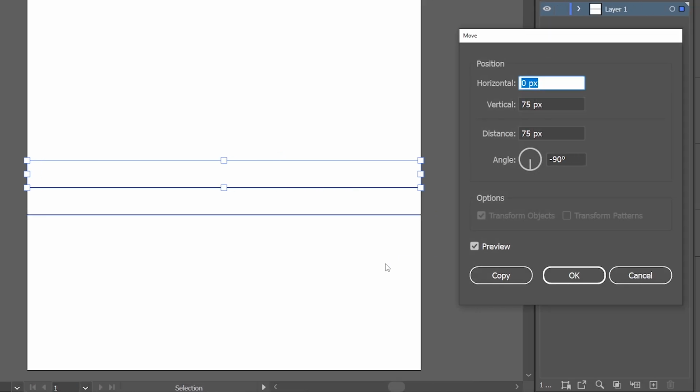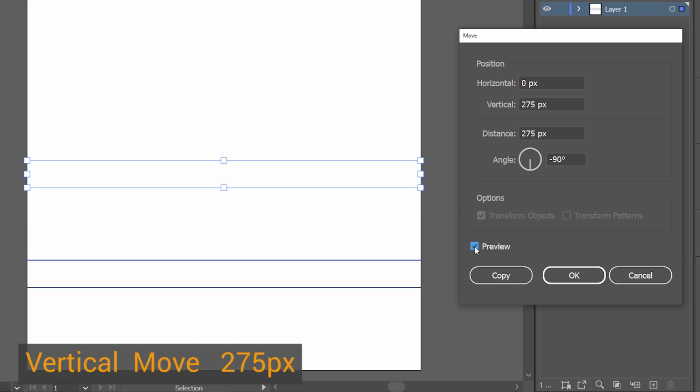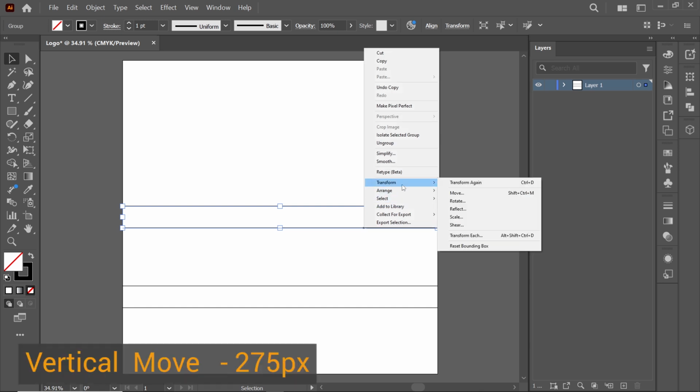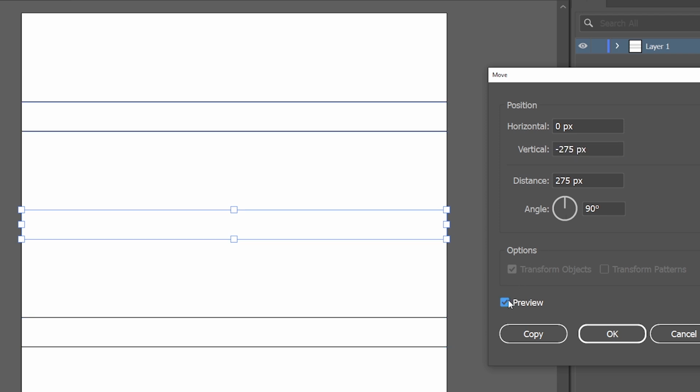Right-click, go to Transform, select Move, and enter 275 pixels down, then press Copy. Now move it minus 275 pixels up.